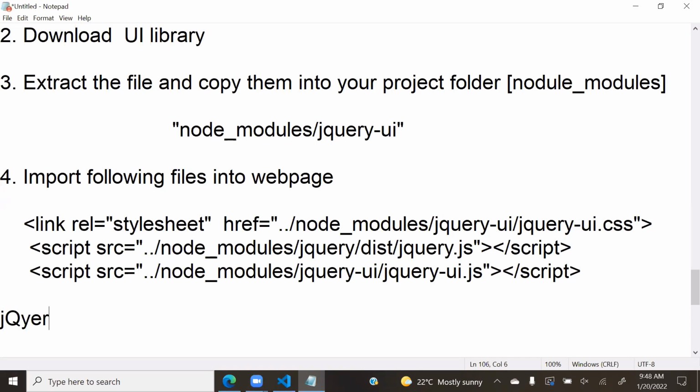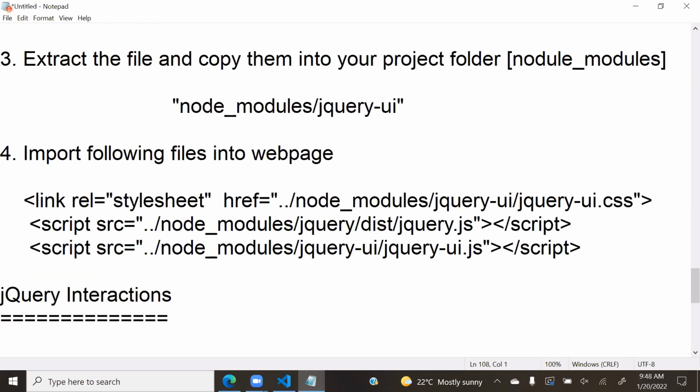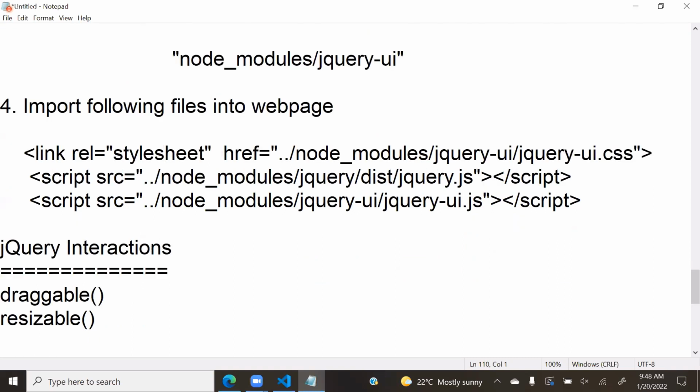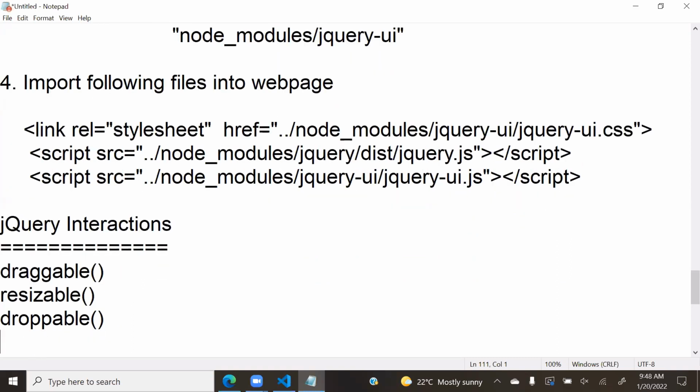jQuery interactions. jQuery interactions like draggable, like resizable, droppable, sortable.